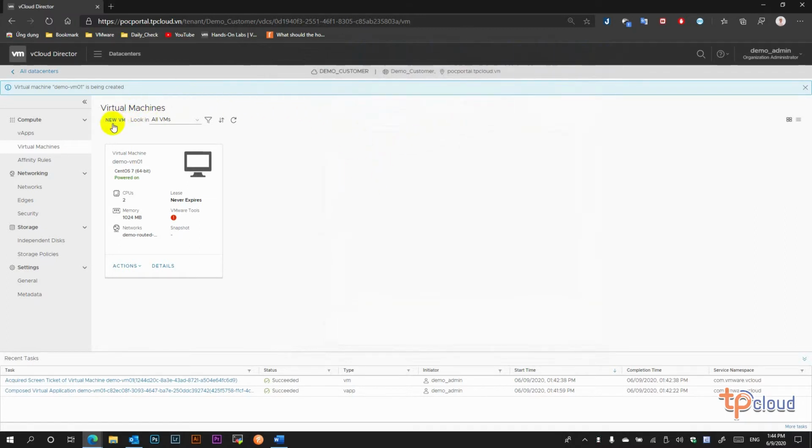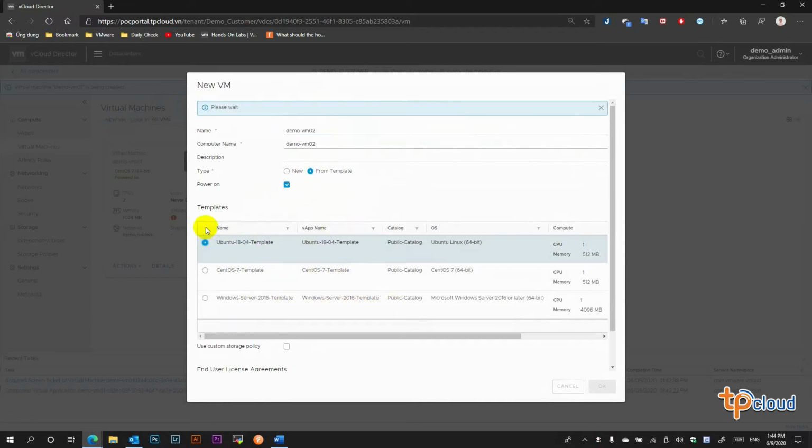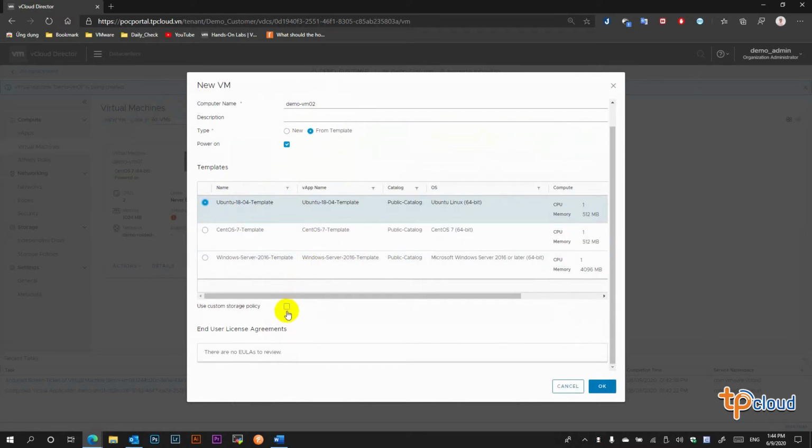Now, I will create another VM, using a deployed template. Select the template you want to deploy. For example, I am going to deploy Ubuntu 18.04. You can customize the storage policy disk if you want.